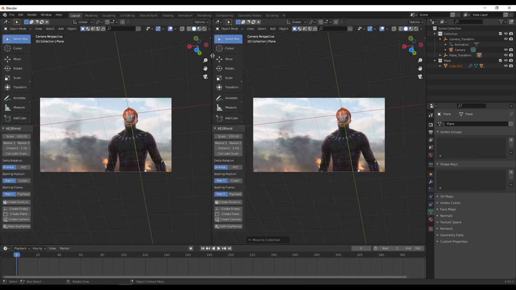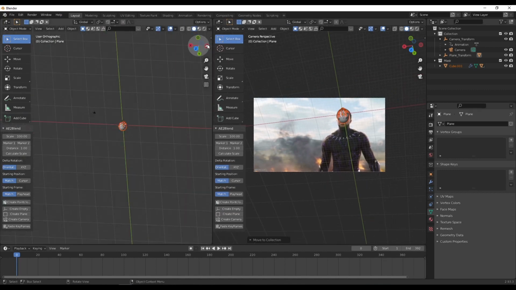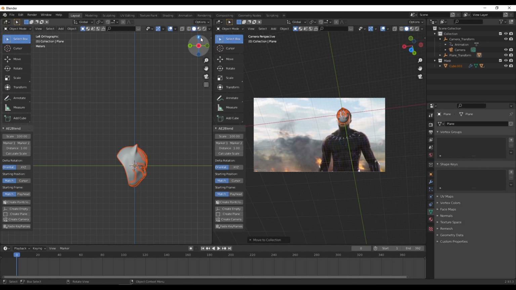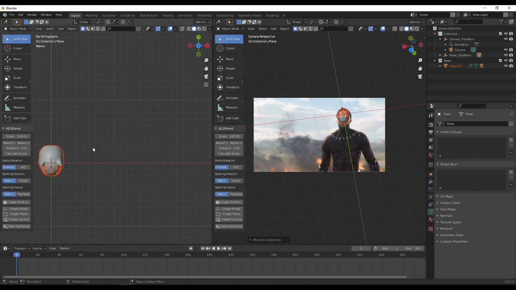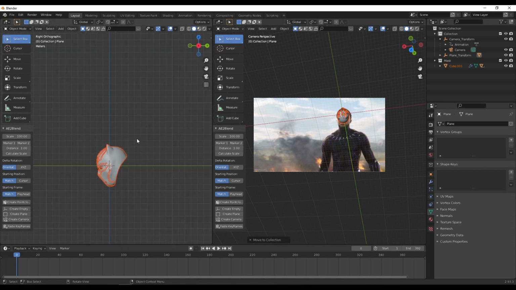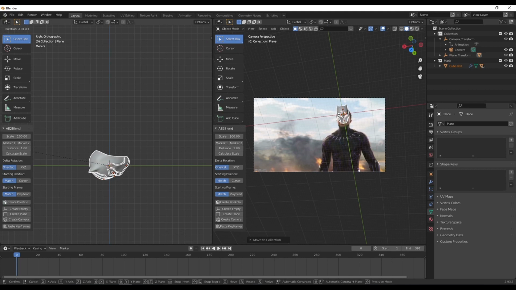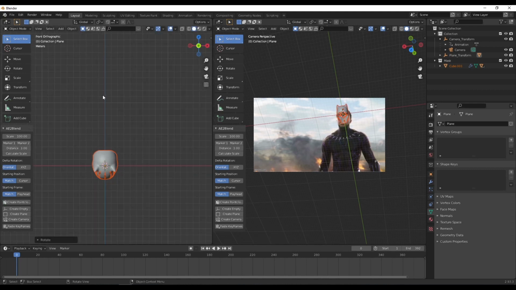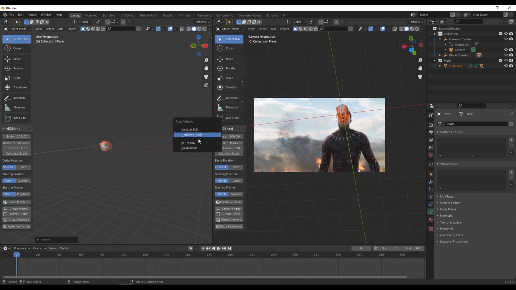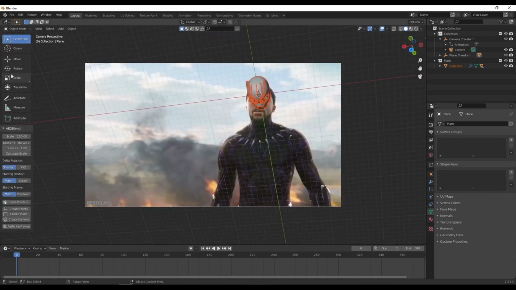Then I'm just going to split the view here, go to my side view. Alright, now what we need to do is just rotate this mask so it's kind of facing the correct way. What I actually want to do is just go back here, and we can just do that here really.